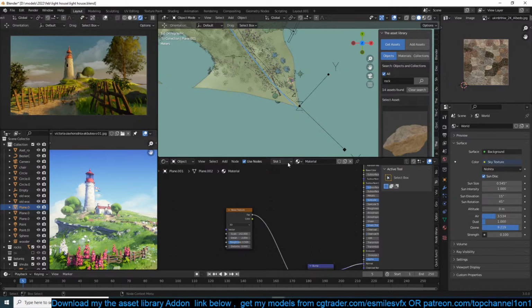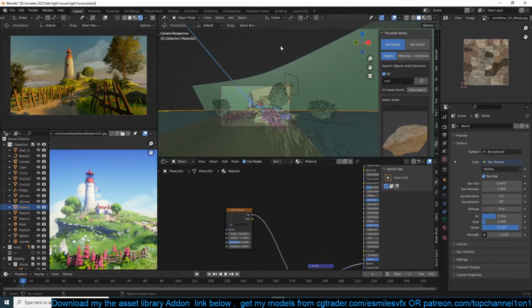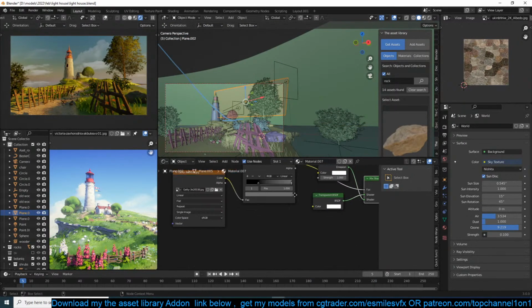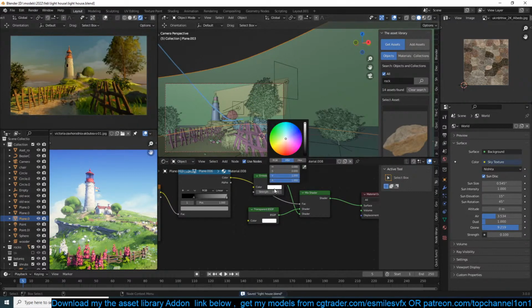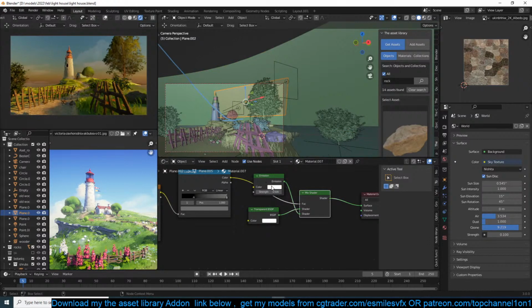Yeah, maybe a little bit of color like that. And I think we need to reduce how emissive this is, and also make the clouds blend in just a tiny bit.